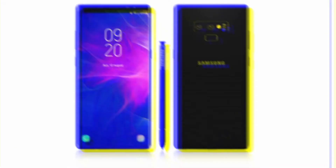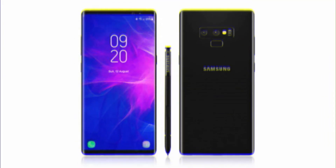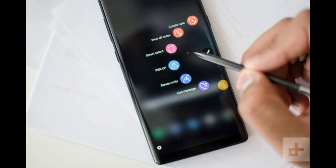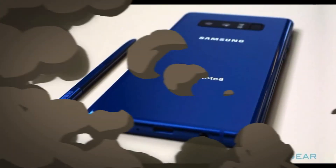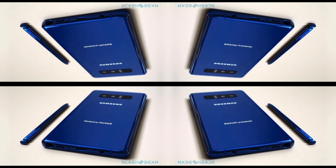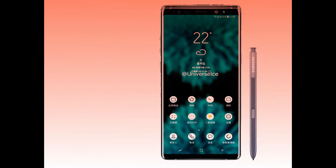Previously, styluses were used for hovering above the smartphone screen. It appears that the upcoming S-Pen for the Note 9 will use some internal battery to keep Bluetooth turned on, unlike older styluses which induced wireless power from the phablet itself. The upgraded S-Pen of the Note 9 is likely to be more than just a simple stylus.